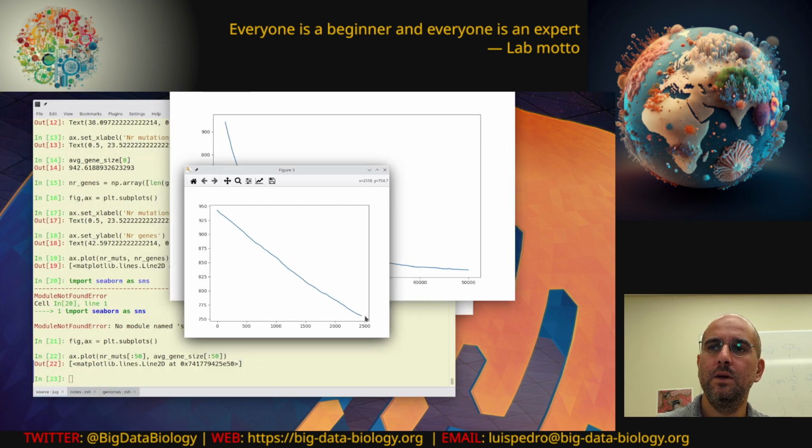This is 2,000 mutations in a genome with 4 million base pairs. This is a very low rate of errors. But still, with a very low rate of errors, we already have a huge impact on the size of genes. Even 400 mutations, which would correspond to one in 1,000 base pairs being off, already corresponds to a huge hit there. So I find this pretty interesting.